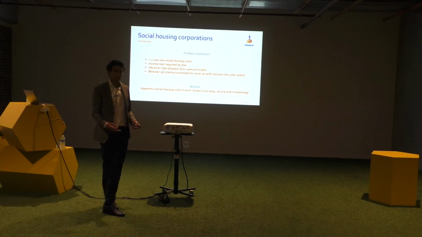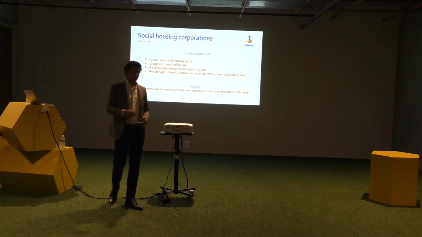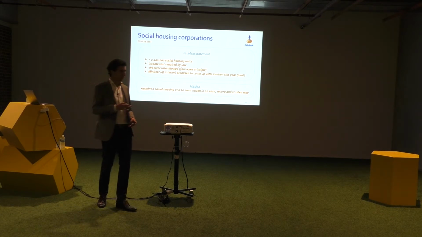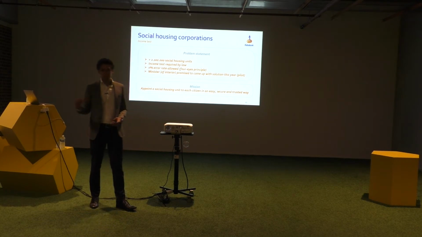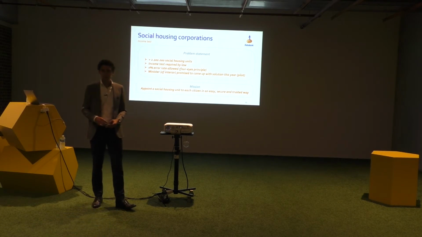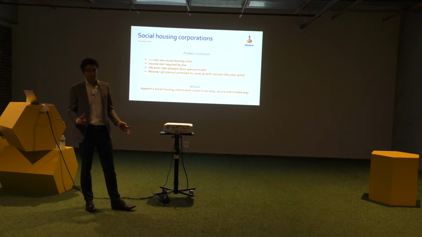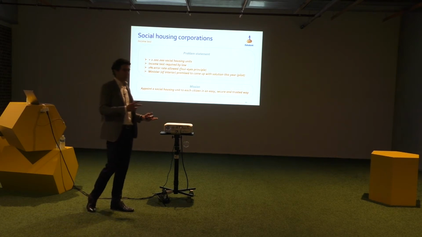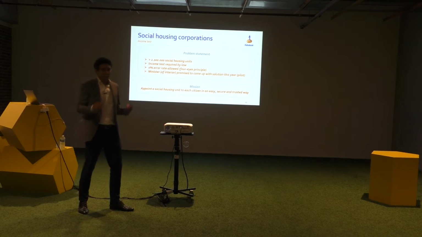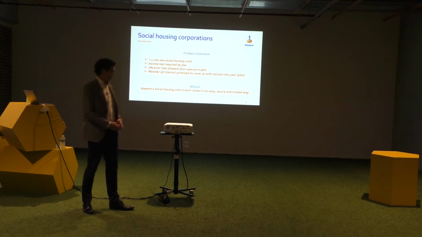This means that also in this process, you put your personal information in the identity wallet, or you retrieve it basically. You also retrieve your financial information into the identity wallet. And what's unique in here is that we also use zero-knowledge proofs. So that means that when you apply for a social house, you don't have to share your income. You only have to share a cryptographic proof that your income is in a certain range. So the social housing corporation asks the identity wallet, is the income between 10 and 40,000 euro? And then the identity wallet answers with more or less a yes or no, but it cannot be faked because it's a cryptographic proof.